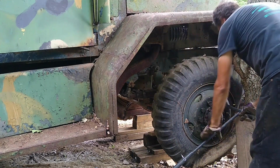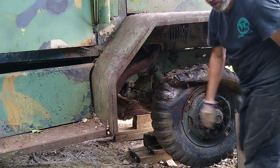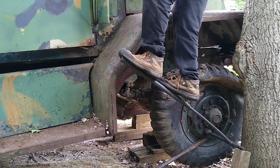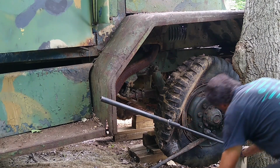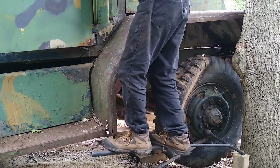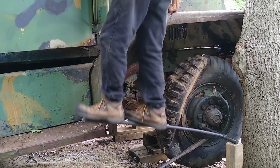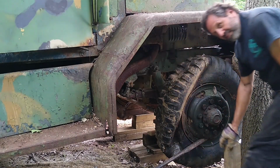I think it broke free before the wheel moved. Only 100 of these to do. Wow. I'm going to end up on my ass. Got it. And I have been spraying this with penetrating oil for weeks in preparation for this. I wonder if anybody's ever broke one of these tools. 10 down, 90 to go.